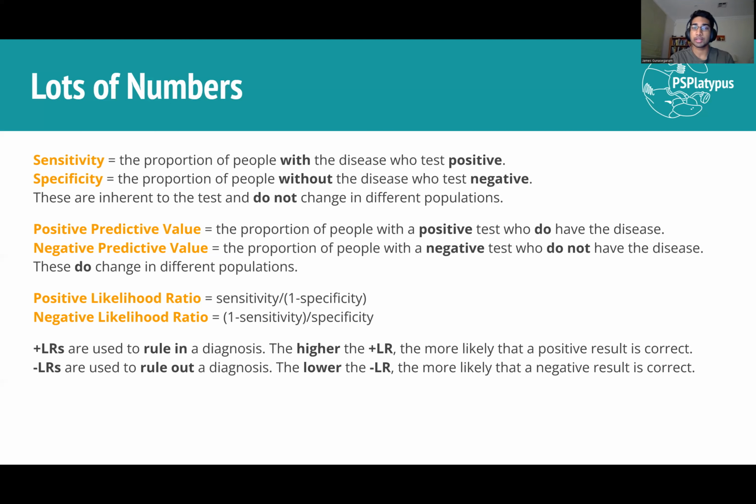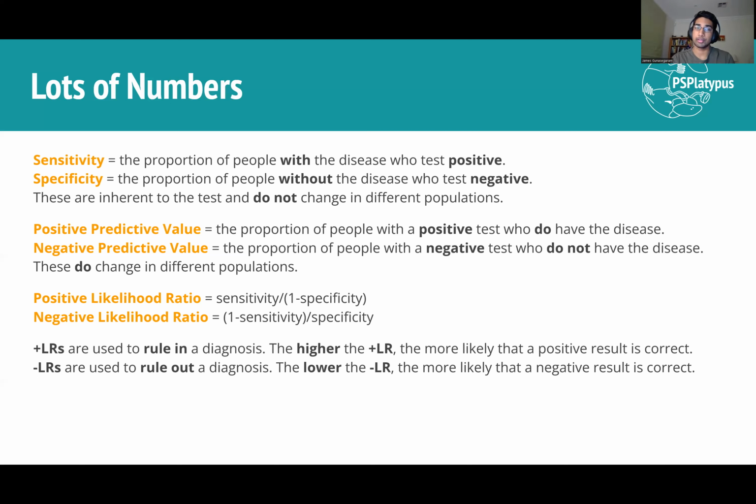So in terms of positive and negative predictive value, this is basically saying, okay, well, we've done our test, we're looking at our data set, and all those people that tested positive, how many of them actually had the disease? And then all those people who tested negative, how many of them actually didn't have the disease, okay? Now, it can be very easy to sort of confuse the two. There are two ways to look at it.